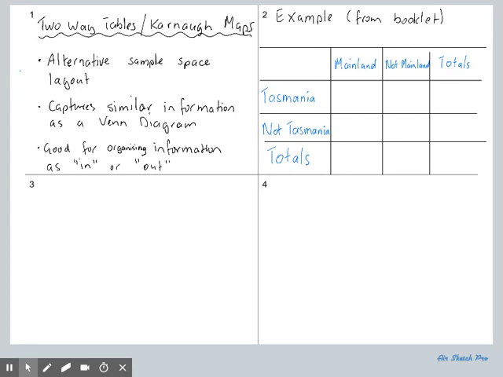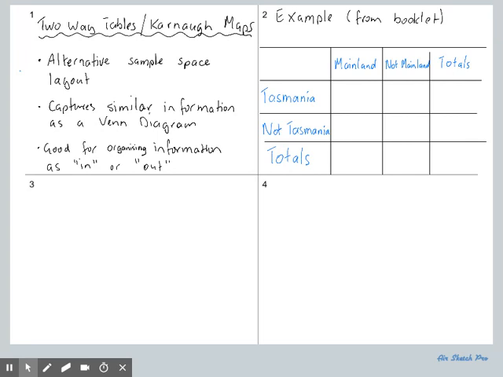So in terms of drawing it up, I notice that I'm talking about 100 students. I'm noticing that we're talking about the holidays and that we've got two different kinds of holidays, one in Tasmania and one at home. Noticing that 15 students stayed at home simply means that they belong to neither set. So we don't need to have a third set there. We just say they're part of the not set. Okay, so we've basically got two distinct groups. Holiday makers on the mainland or holiday makers in Tasmania.